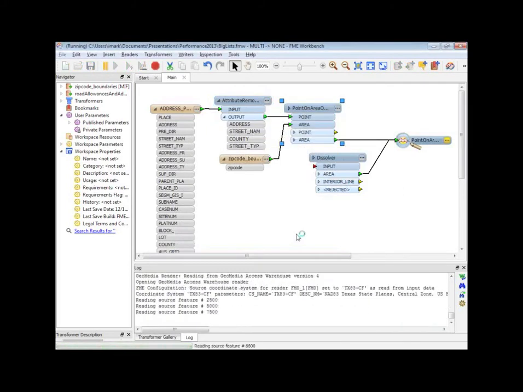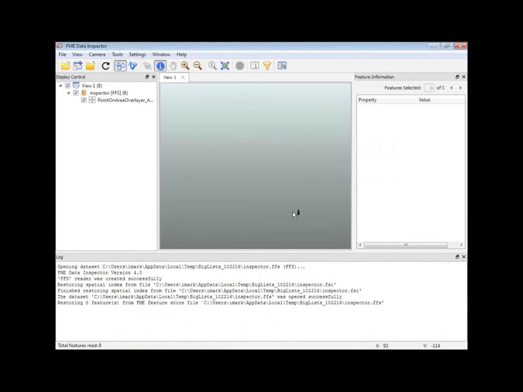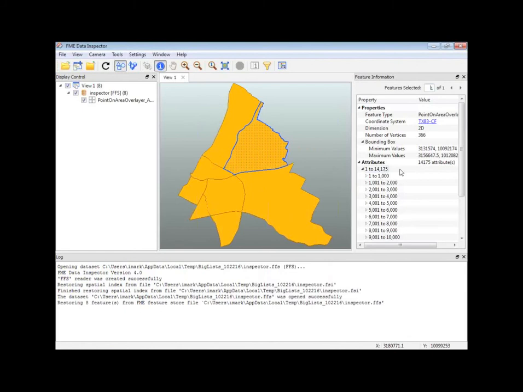I'm going to get a list of addresses for every zip code, and if I query one of these zip codes, what we'll find is that I've managed to add 14,000 attributes onto that data by merging 1,000 features with 13 attributes each, and that's given me nearly 13 or 14,000 different attributes on there that I probably didn't really need.